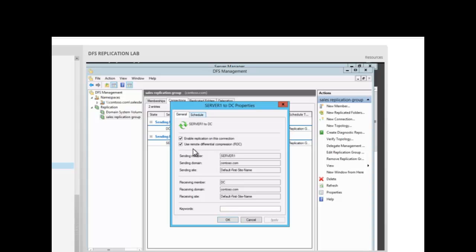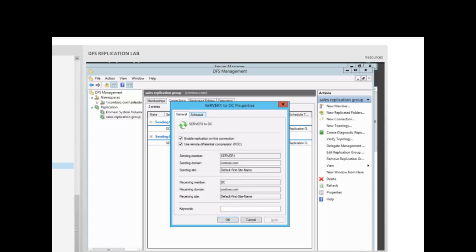remote differential compression. Now, when we use remote differential compression, we're compressing all data during edits, additions, insertions, etc. And when we compress that data, every time the data is compressed, we're using valuable processor time. If we send that data in its totality rather than the deltas, and the deltas would just be the changes that were made, then we would be saving valuable processor time. So it improves the replication. So under a circumstance like that, we might want to remove the tick and disable remote differential compression.